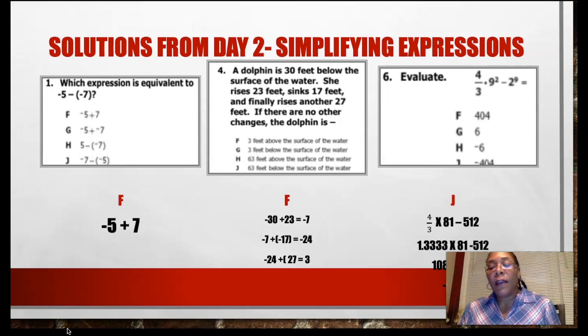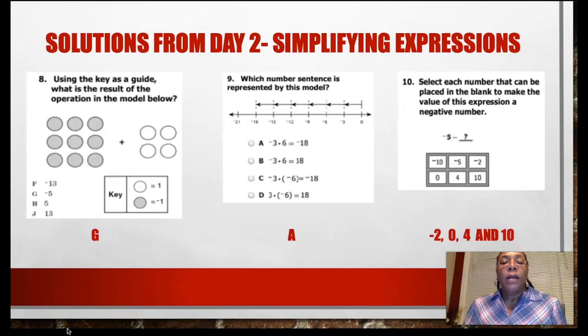And you might have taken that answer. It would have given you a little bit less than 400, negative 404. However, when you look at your answers, you knew it would have had to be somewhere in there. So we can use approximation and estimation to get us closer to the solution that we know we should have. So good thinking on that one. Continuing on, the rest of these were fairly simple.